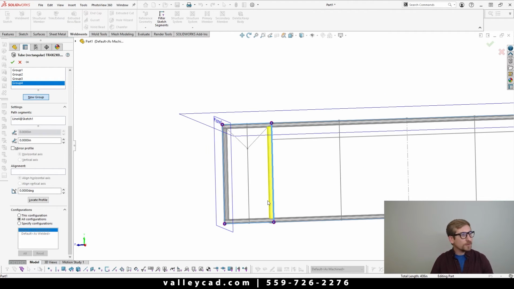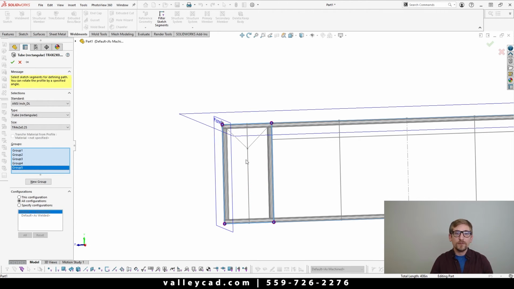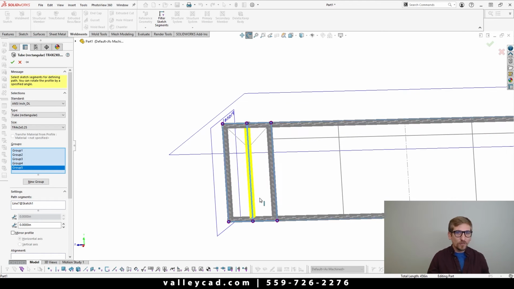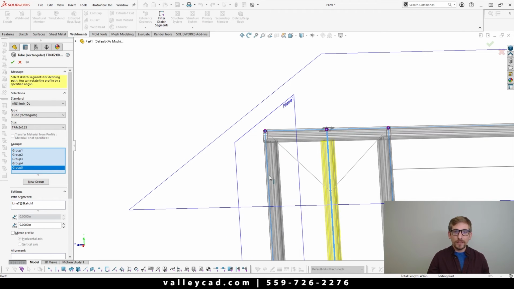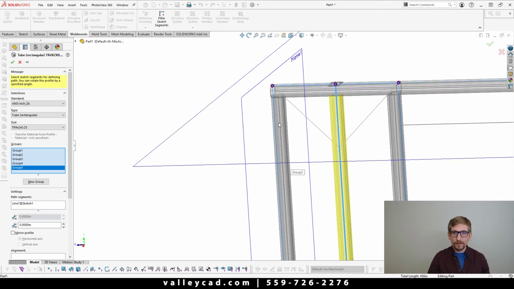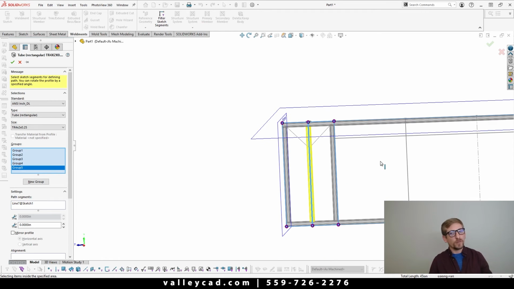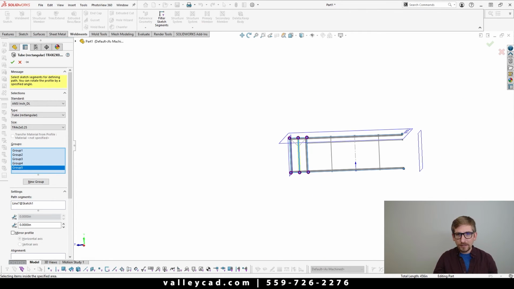Awesome. So then we also have tubing that's gonna be coming down the dead center of this thing too. So we're gonna say new group. This one's gonna simply bisect. Now you might be asking, well, why didn't you just create that as one group and locate your profile? It's not gonna work, because if I said, hey, I wanna locate it based off of this first profile here, what SOLIDWORKS will do is actually make this profile go to the right side of that line as well. So that's why you gotta create a new group each time.